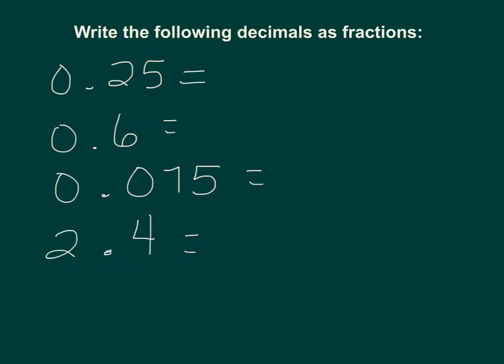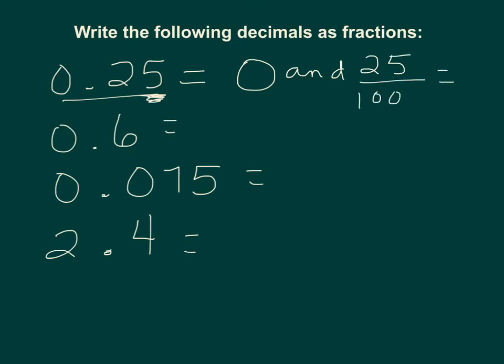So to change a decimal to a fraction, what you need to do is make sure that you understand your place value. So the secret to saying 0.25 properly, we do refer to it as 0.25 because it is a quick way of talking about the number, but it actually means 25 hundredths because the 5 is in the hundredths place. So if you can remember the place value and you say the decimal properly, you end up with 0 and 25 hundredths, which simplified would be the same as 25 over 100, and if we put that into simplest terms, divide both by 25, we end up with 1/4.